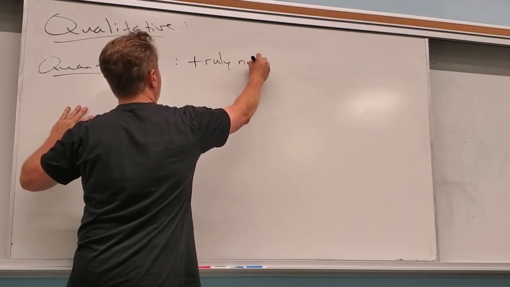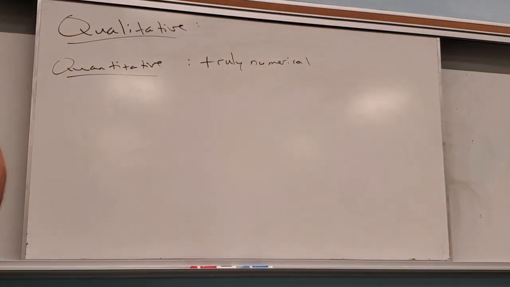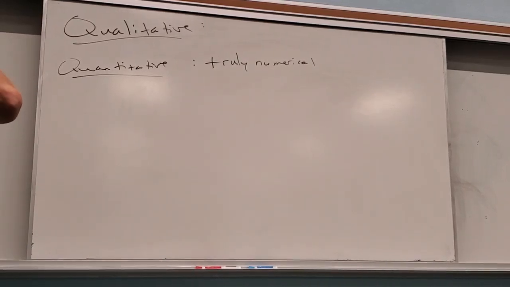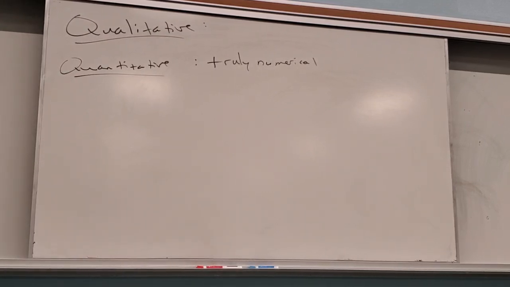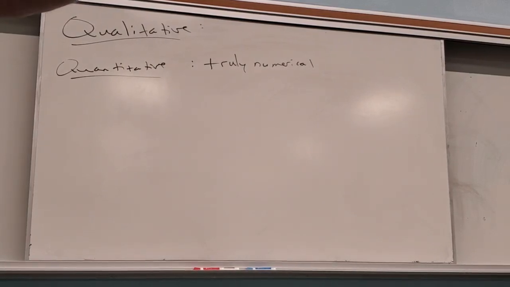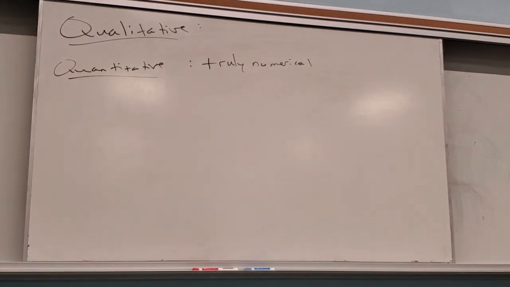What do I mean by truly numerical? Does anybody play a sport where you have a jersey number? What's your jersey number? 22, okay. Is your jersey number truly numerical? Tell me another jersey number of one of your teammates. 7. What does 22 minus 7 mean something physically? Do you understand what I'm saying? One semester, 22 minus 7 was 15, which was another person's jersey number, which is hilarious. But jersey numbers aren't truly numerical.